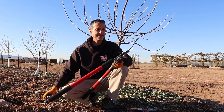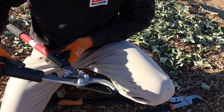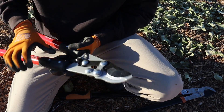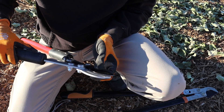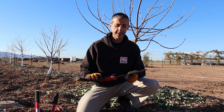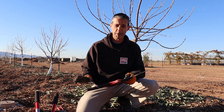Basically, bypass means the cutter actually bypasses this anvil — instead of smashing against it, it goes past it. I've found that makes a much, much cleaner cut, which is very important when it comes to pruning cuts on your fruit trees. Last but not least is going to be a saw. I will be doing some larger branches today, so a nice sharp saw is a good option. This is a Corona folding saw — this one works really, really well. I do really like the Corona tools, especially during pruning season.